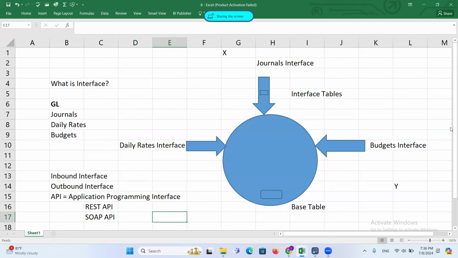Right? Clear, right? So tomorrow we'll continue with the interfaces, base tables, and tomorrow itself we'll go through SQL. And tomorrow itself we'll query the tables, and again we will go through APIs.